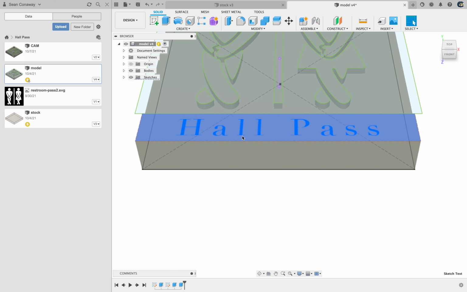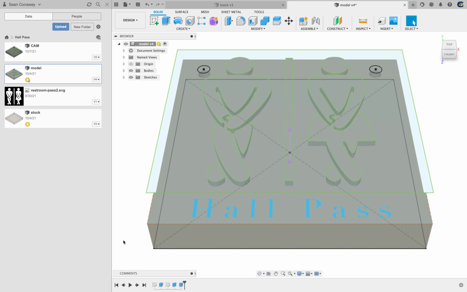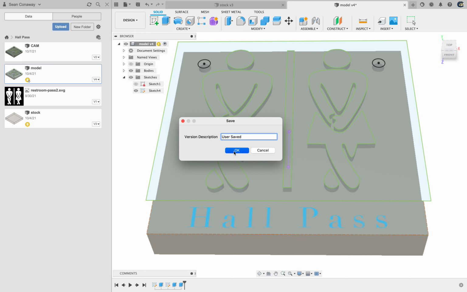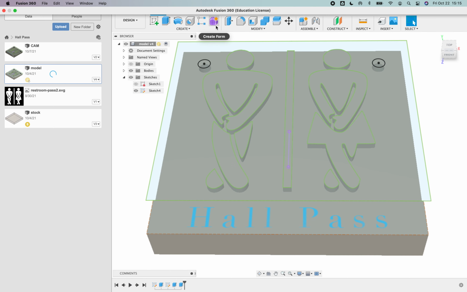Right, and I don't know if I want all of these sketches turned on, like that very first sketch. What I'm going to do here is hop into my sketch folder. There's the first sketch, it's sketch 1. I'm going to just turn it off with the eyeball there so that I don't see it. That might get a little too confusing. And then I'm going to make sure that I hit save right here. I'm going to save my Hall Pass.